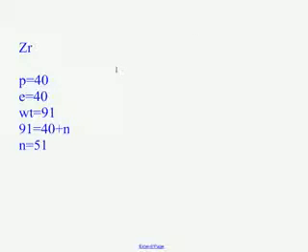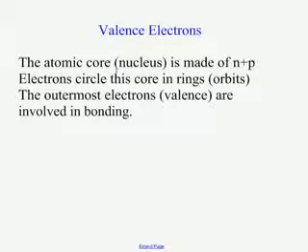Okay, let's look at one more thing here. Not all electrons are created equal. Last year you learned that electrons are not just randomly distributed around an atom. They're actually distributed in rings, and there's an exact number of electrons that can go into each ring. The electrons in the outermost ring are the special ones. They're called the valence electrons. Why are they special? Because those guys can react with somebody else.